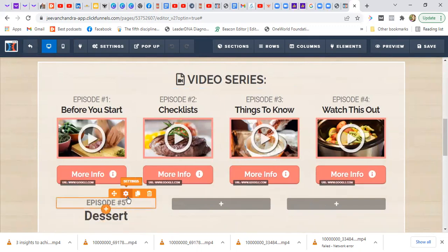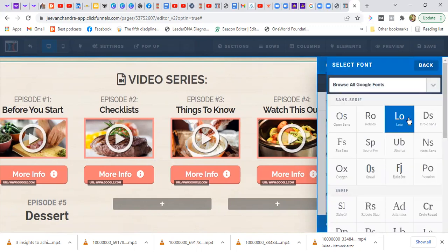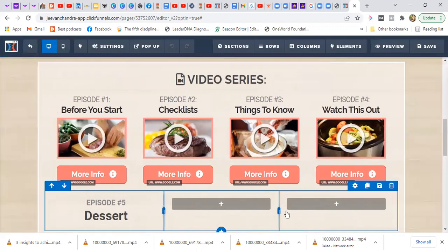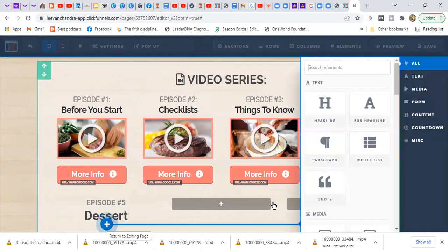Suppose we want to change the font, then the font size and font family are out here. We can change to any font, Bogoto, anything. And under this, we have to put one video.